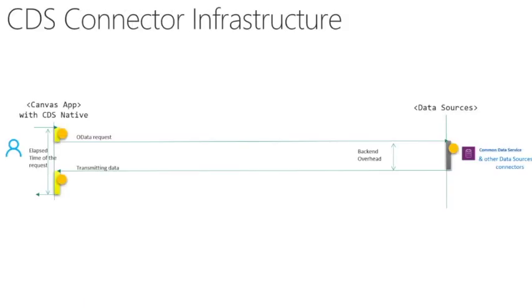Okay, just one thing to note about the CDS connector: the most recent implementation of it got rid of those layers, the APIM management and the connector hub. As a result, when you do a request using CDS, it goes straight away to the Common Data Service backend, eliminating that overhead and making use of the rich API that CDS already has. So for someone looking for a boost in performance, that's another reason CDS might be a good option.